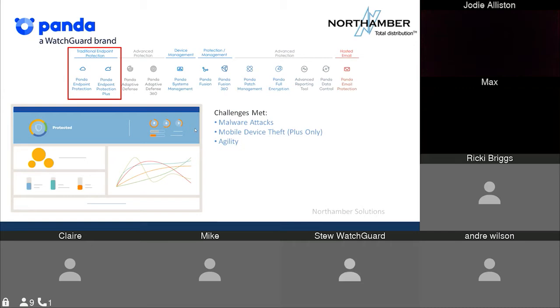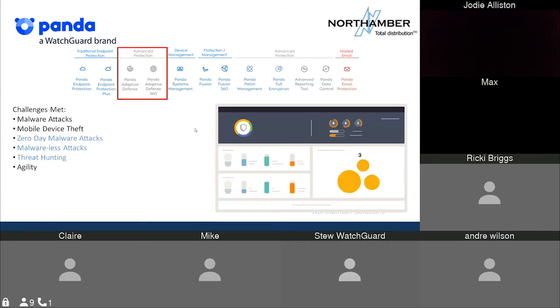And again, just to touch on the point again, all of Panda solutions are cloud-based, which is incredibly useful in the world that we live in today. There is no requirement for any infrastructure. You don't need a VPN. It's just a piece of software on your laptops, on your endpoints that connects to the cloud. It's as simple as that. The rest is hosted by Panda. The rest is Panda's problem, quite honestly. All you need is software installed onto the endpoints and you're good to go.